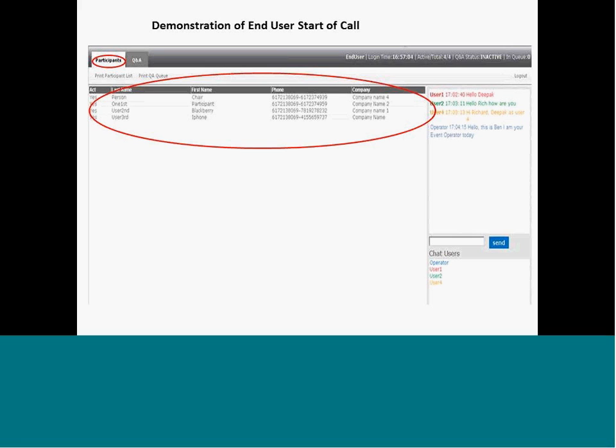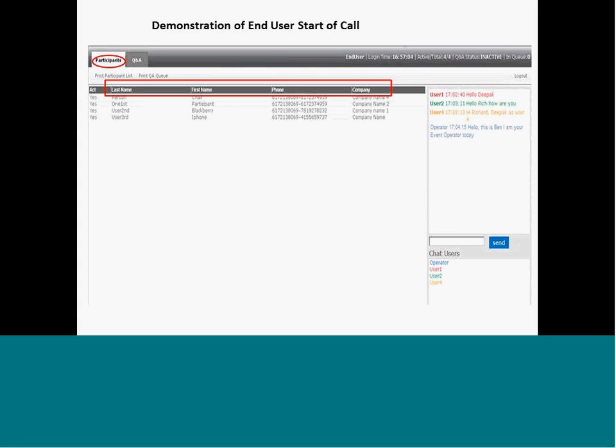Then click on the participant tab shown. This will show the list of participants joining the call, and their detailed information such as last name, first name, phone, and company are displayed. They can display information more easily by clicking on the column headings. This will sort each column, for example, in alphabetical order. And all longer names or information is text wrapped in columns to display information more clearly.